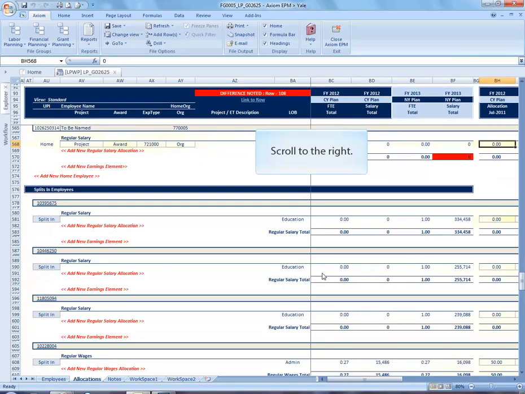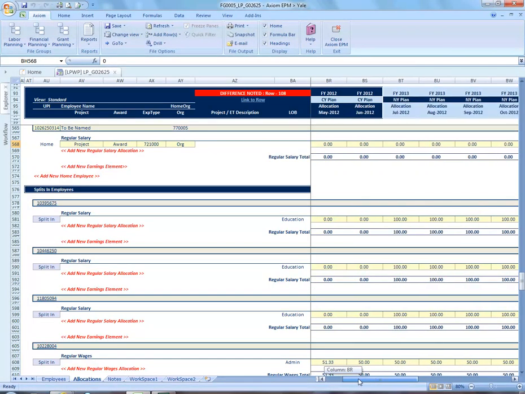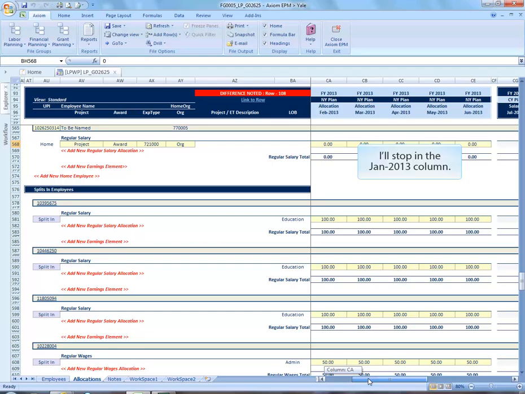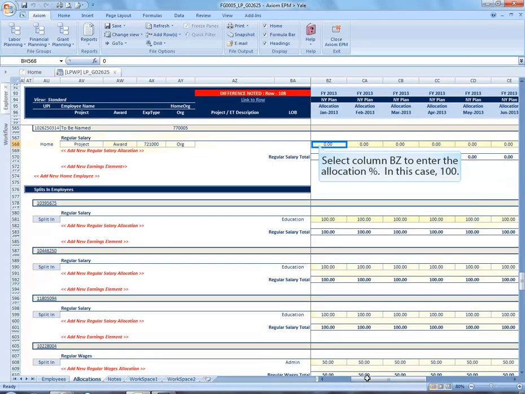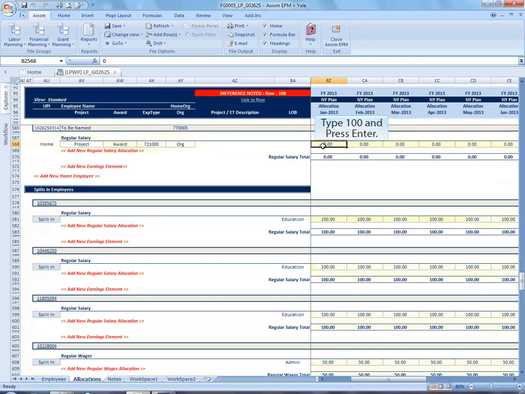Let's scroll to the right to view the monthly buckets of the Allocations tab. Stopping in column BZ, January 2013. Here we'll enter the allocation percentage. In this case, it's 100. So type 100 and press Enter.